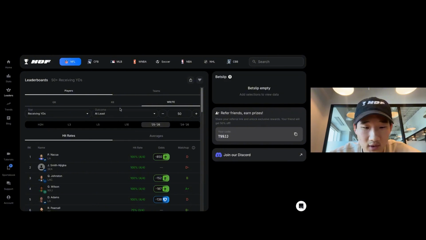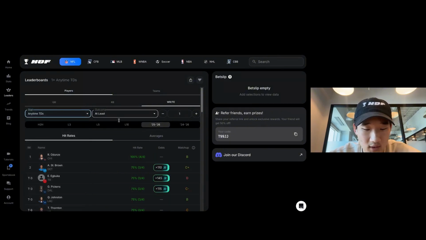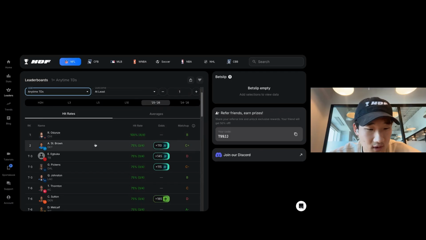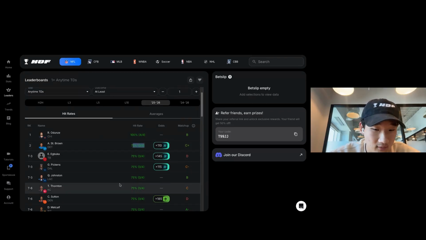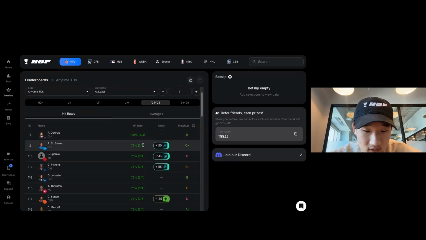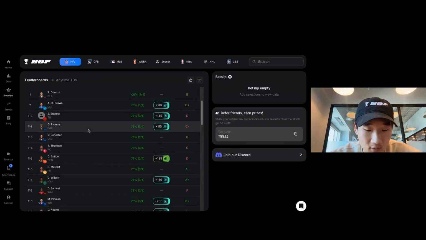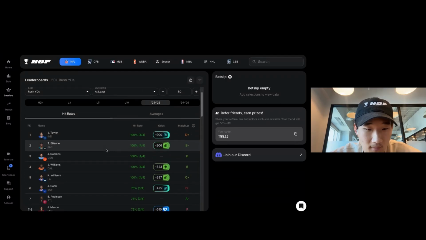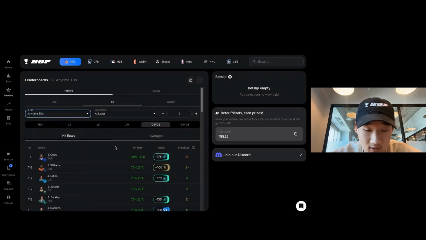So this is a good way to target if you want to say who scored the most anytime touchdowns so far this year and who's getting to their line consistently. Amon-Ra St. Brown is one example. He scored 3 out of 4 games so far this season, and he's at plus 110 with a C+ matchup grade. And we can go down the line here and see who's scoring the most, who is getting to their line consistently for whatever prop you're looking at.